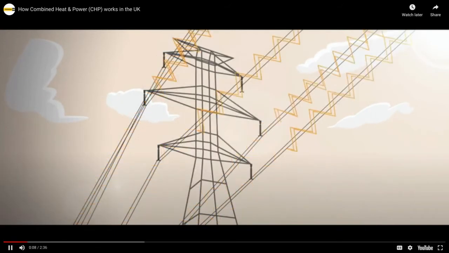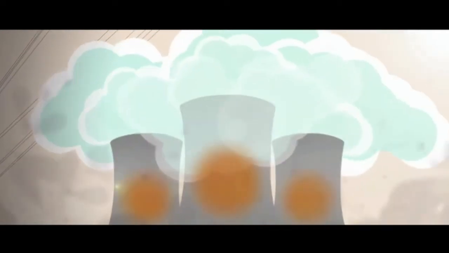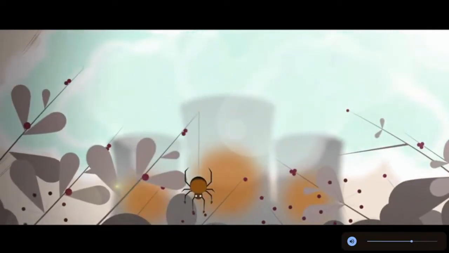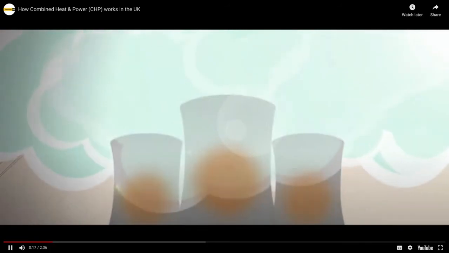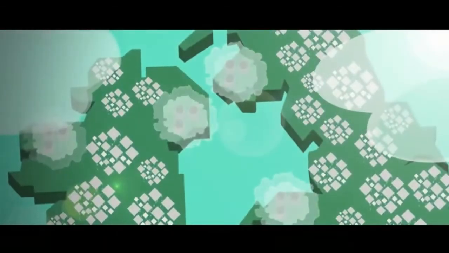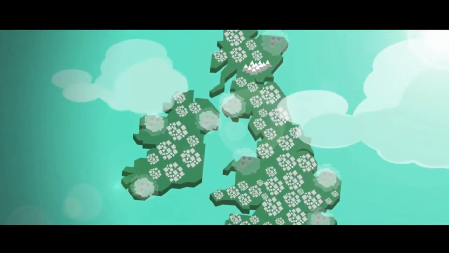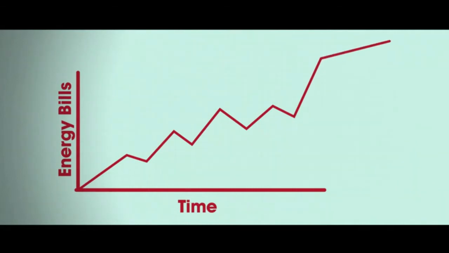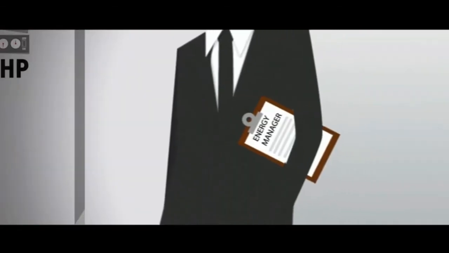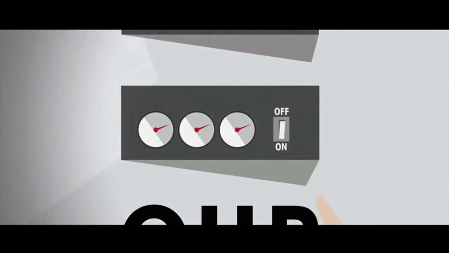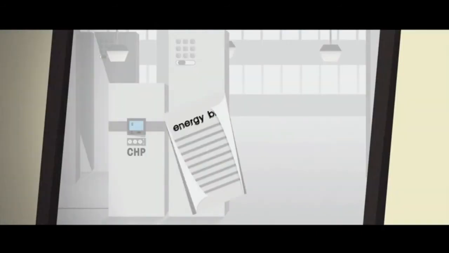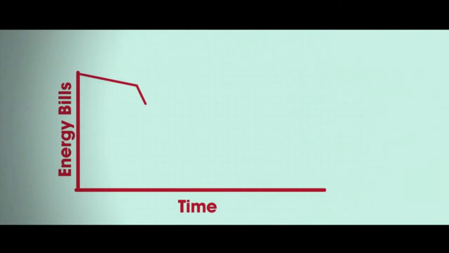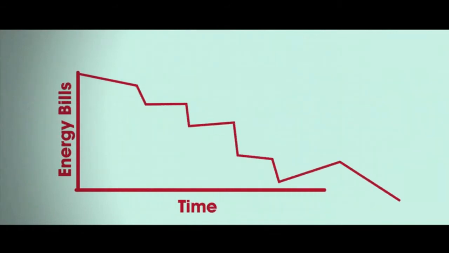When you generate electricity, you also make heat. Because large power stations are located far away from energy users, there is nobody nearby to benefit from this heat, and so it is simply lost into the atmosphere through cooling towers. Enough energy is wasted to heat every home in the UK. As energy bills continue to rise, why are we wasting so much? It doesn't have to be this way. Consumers can generate their own power locally, capture the waste heat and take control of their energy bills. Combined heat and power reduces cost in carbon emissions in homes, businesses and the public sector.